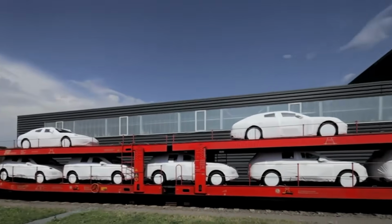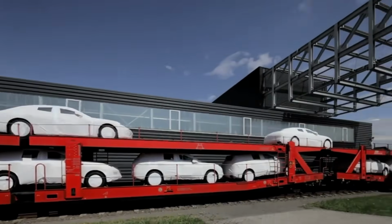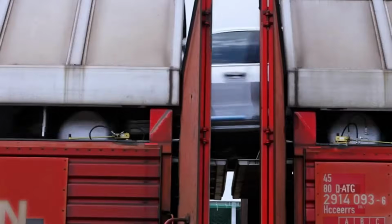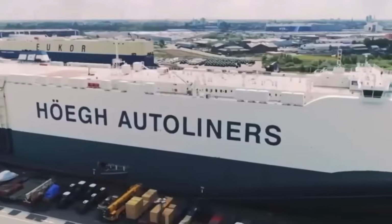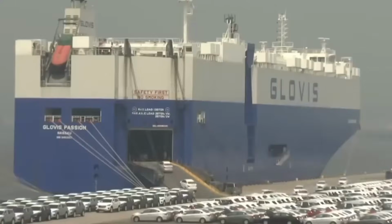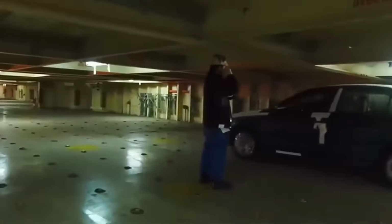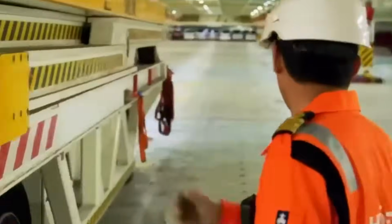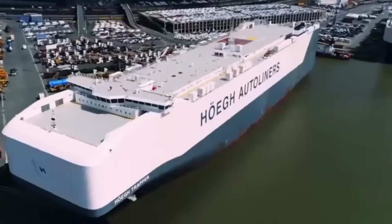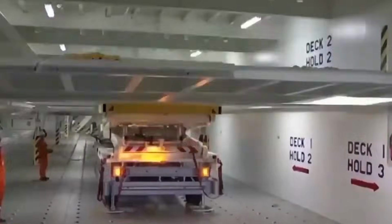Before boarding the train, each Civic goes through a brief pre-rail inspection, checking tire pressure, door latches, and fuel levels. Vehicles must carry just enough fuel for loading and unloading, nothing more. Once the autoracks reach a port, often within a few days, the Civics are offloaded and prepped for ocean shipping. At the port, Honda works with marine logistics providers to board the vehicles onto roll-on/roll-off vessels.